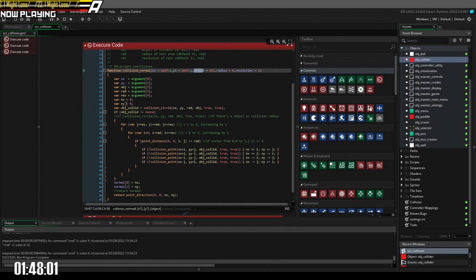And x and y is 0. Object collid is collision circle, xx, yy, rad, ob, true, true. If the collision object collid is not noone.